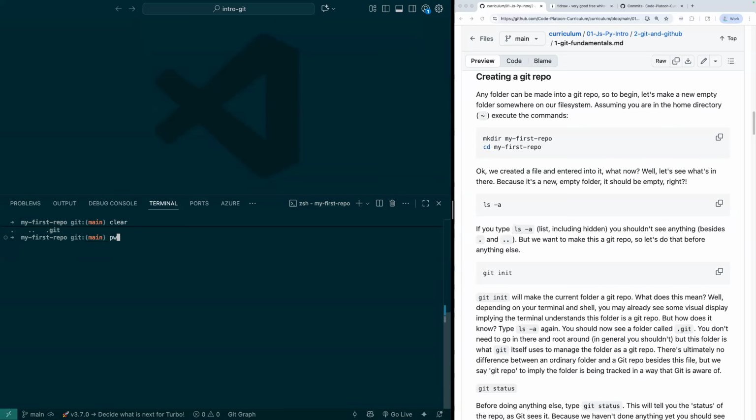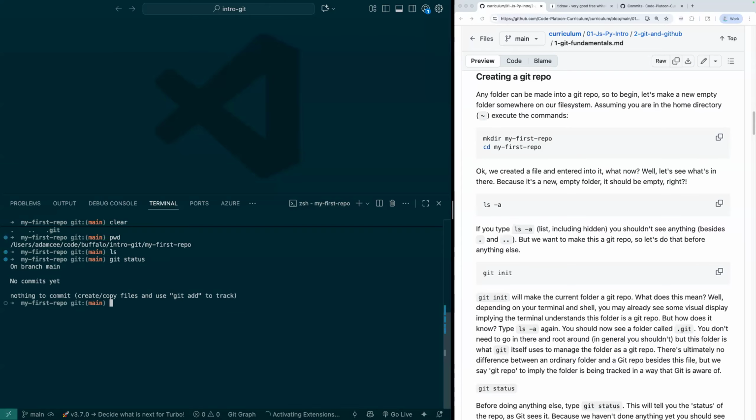Just the same way that using pwd and ls to keep yourself oriented on the command line is really important, git status is your best friend in working with Git on the command line. And you should and will be typing and running this all the time. I type git status after almost every single Git command I do to make sure I'm keeping track of what's going on. And we can see that it's given us a bit of information here. Let me grab our annotator tool, and we can see it's saying what branch we're on and that there are no commits to this repository yet. And we'll talk about commits in a minute.